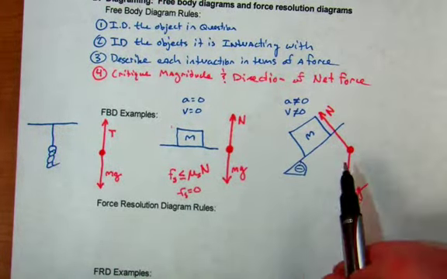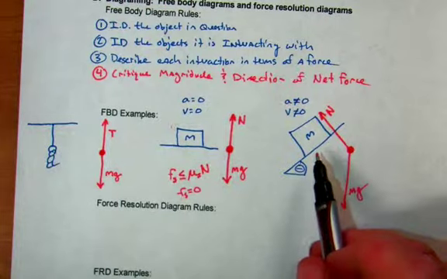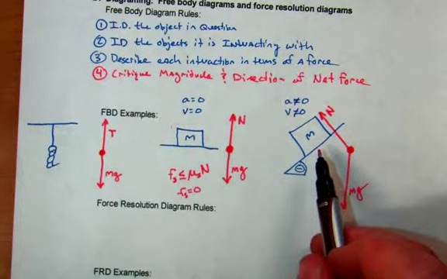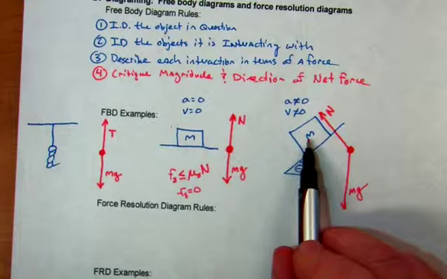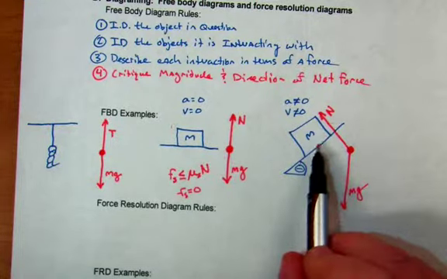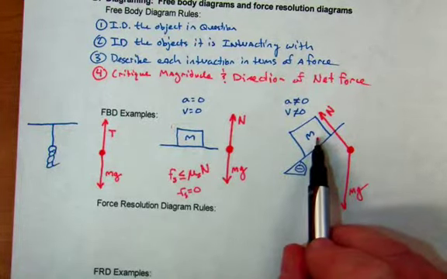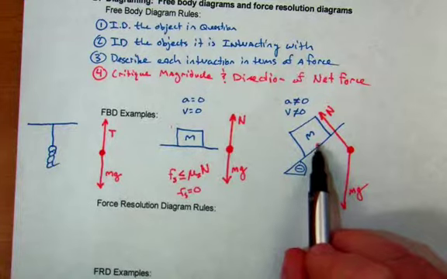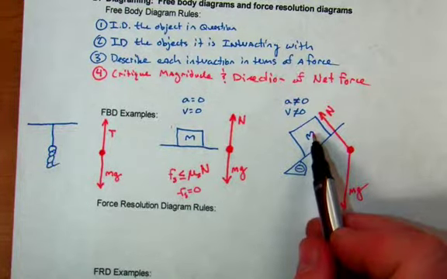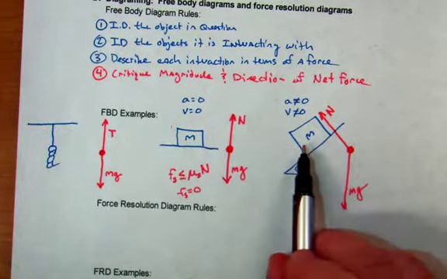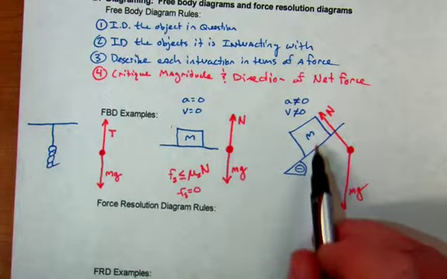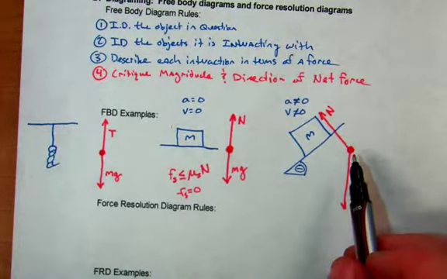Remember that friction tries to prevent 2 surfaces from sliding past each other. So if the box is moving up the ramp, friction would try to slow it to a stop so they're no longer sliding relative to each other. If the box is sliding down the ramp, then friction would be pointed the other direction to slow it to a stop so that they stop sliding past each other.